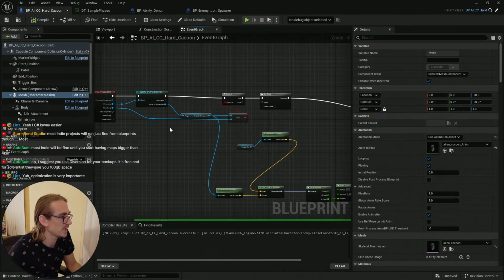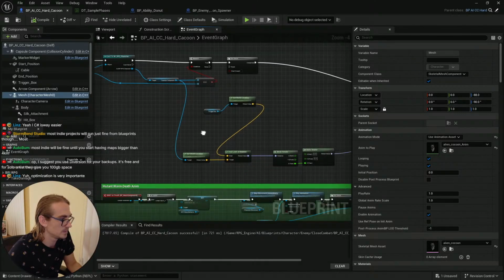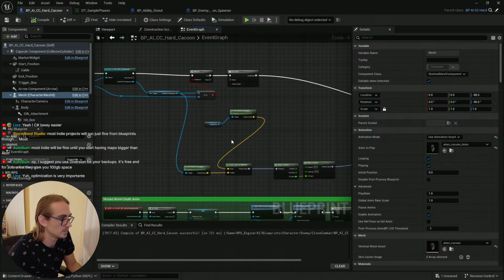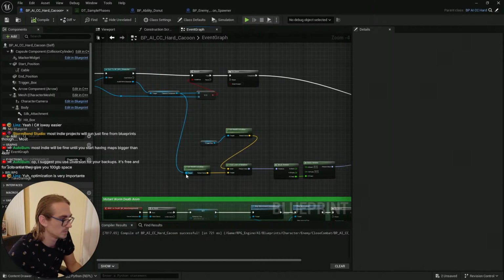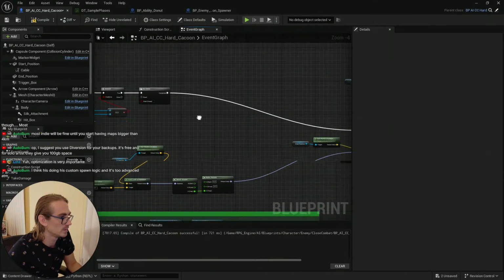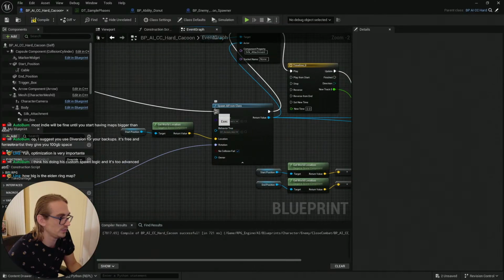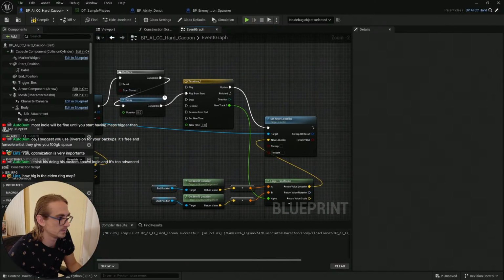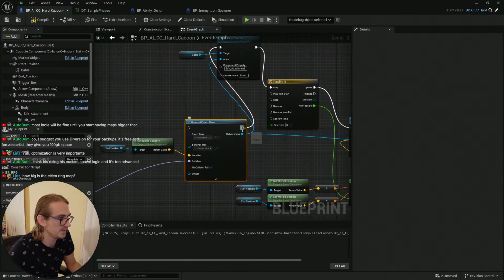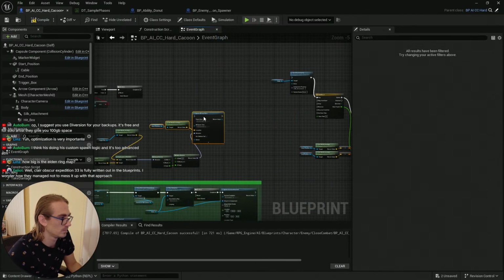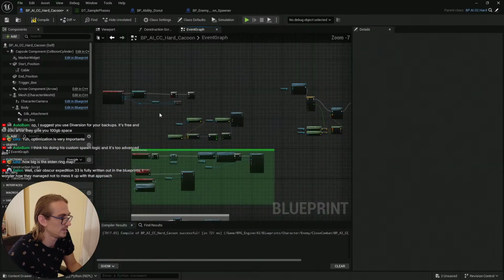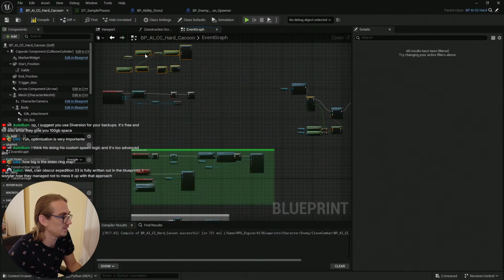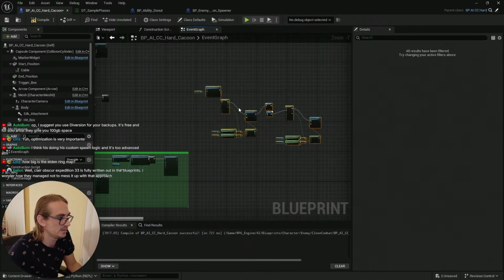We don't need to set the rotation anymore. We also don't need to spawn this anymore. So I think this logic is no longer needed.